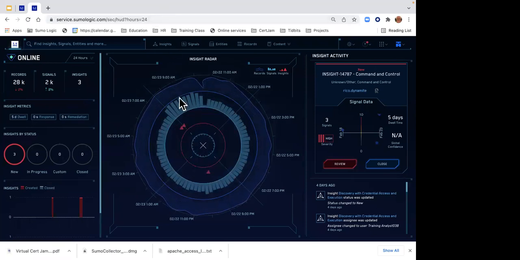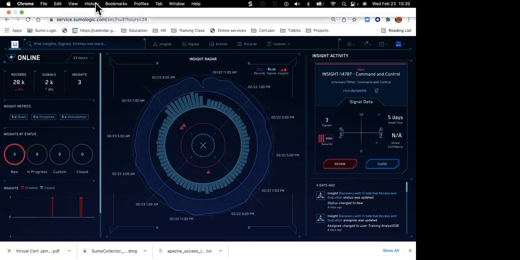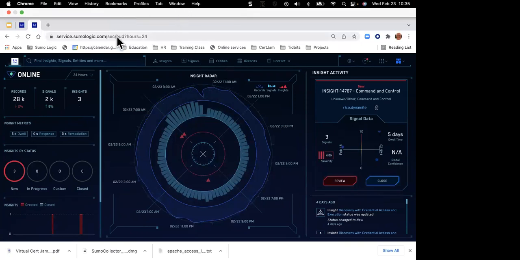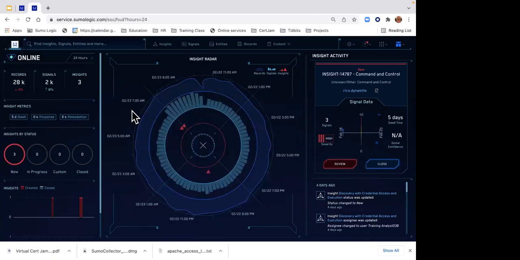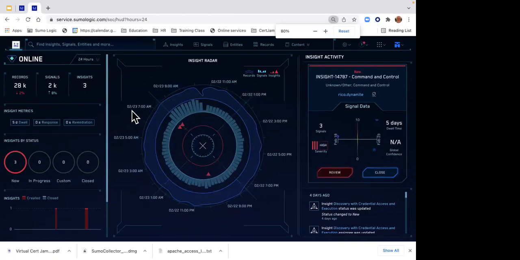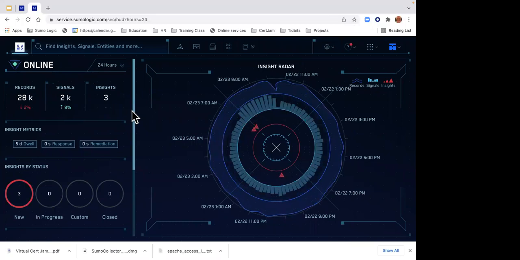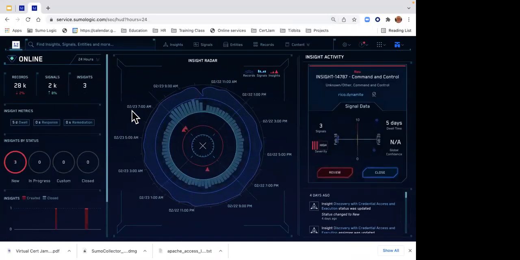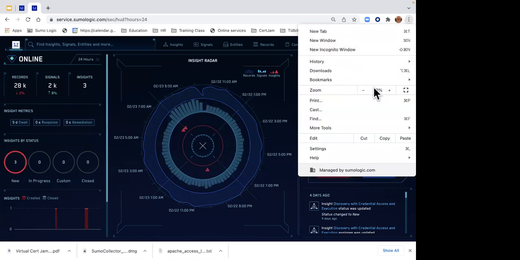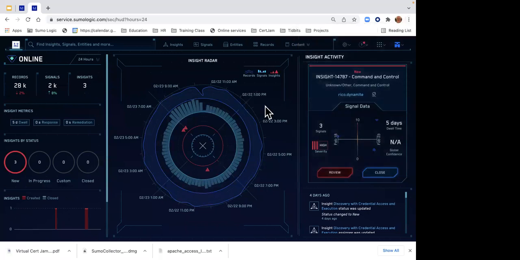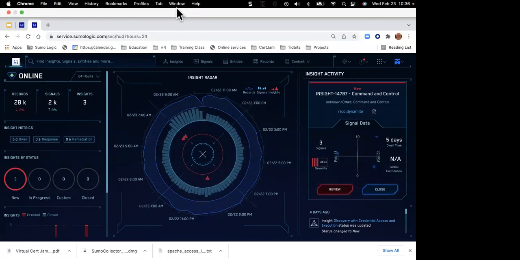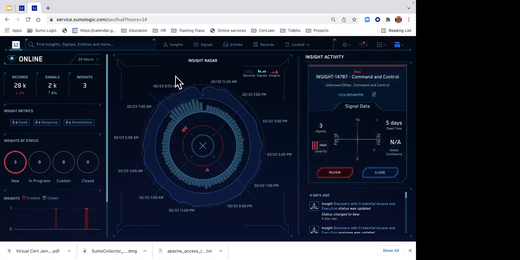Okay. Somebody says, I don't see the insight activity bar on the right. It is possible that your browser may need to be resized. So if you go into your browser and under your zoom settings, you may want to unzoom it. For example, if I zoom out here, you'll see I've lost it. And if I zoom back in, it comes back. So it may be a zoom setting that you may want to play with in your browser. Change your zoom setting to about 80%. So hopefully that takes care of that little problem. Okay, excellent. Glad to hear it.